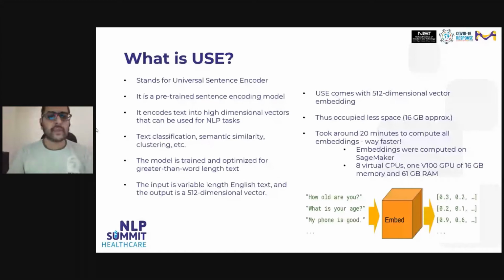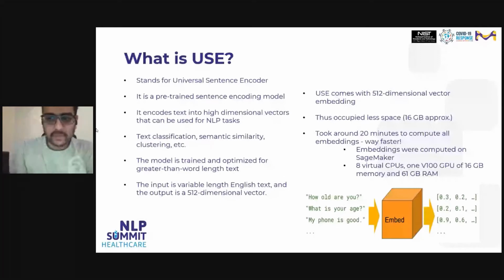Then let me spend a few minutes on what FAISS is. FAISS, as I said, stands for Facebook AI Similarity Search, developed by Facebook AI Research. It's available under the MIT license, so if you're keen, you can definitely explore that. And we use this tool, or utility, to index our sentence embeddings.